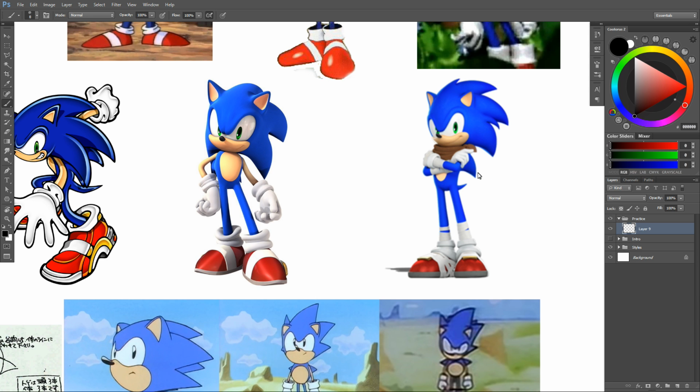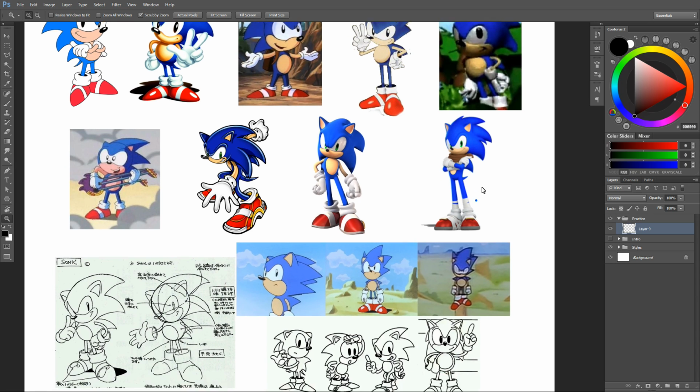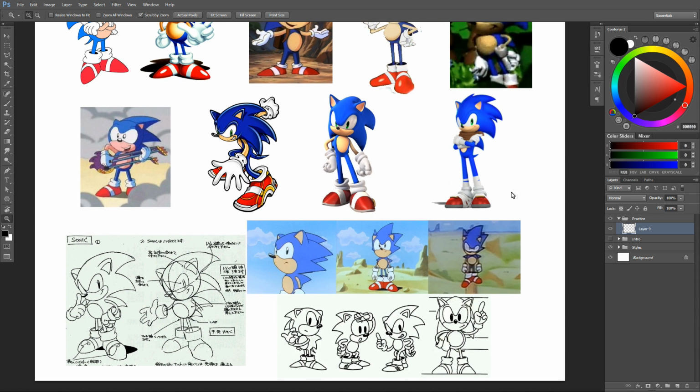Sonic does not need longer legs, okay? He doesn't need long, lanky legs. We don't have to translate Usain Bolt into hedgehog form, okay? He doesn't need the scarf. I guess he's become like a Muay Thai boxer or something. It looks terrible. And then they added additional spikes. The idea was bad, and the execution was bad. So it was just a bad idea all around. This Sonic doesn't even exist to me. Neither does this piece of crap right here.